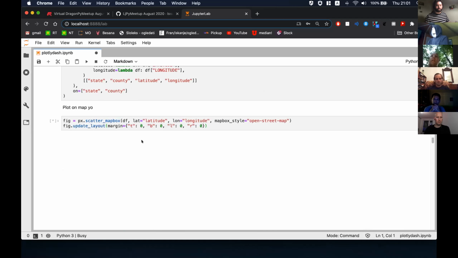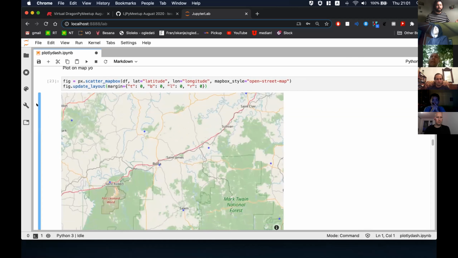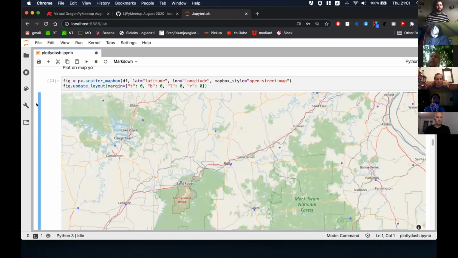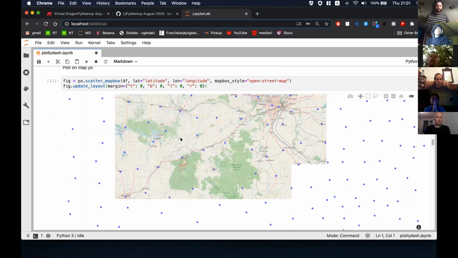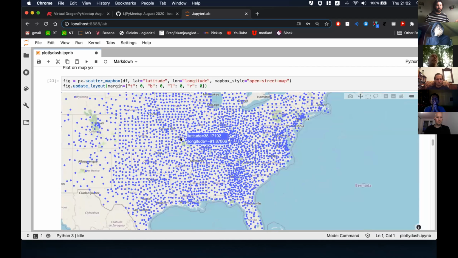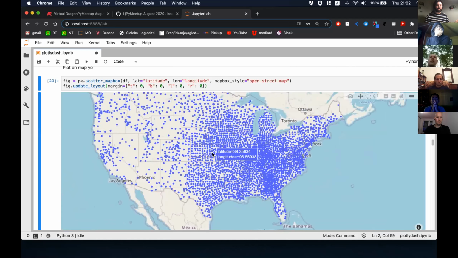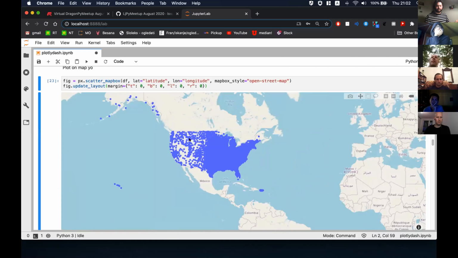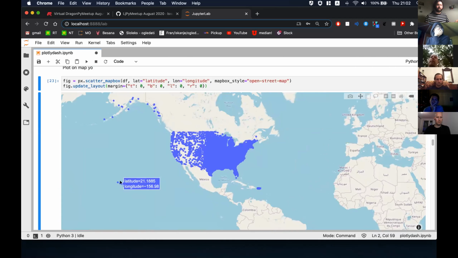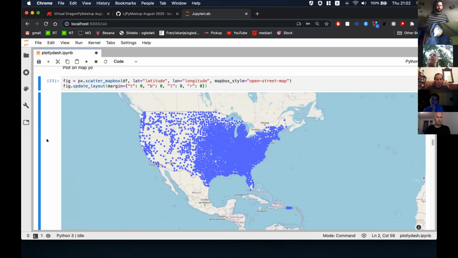Let's run it. Okay. All right, so it puts this, it's a bit slow, and I'm going to use my mouse wheel button. You have to believe me that that's what I'm doing. I'm going to zoom out. These are the centers of all the counties in the United States. But then you have to keep going because actually there's also Puerto Rico here, and Hawaii, and Alaska. Wow, isn't that cool?